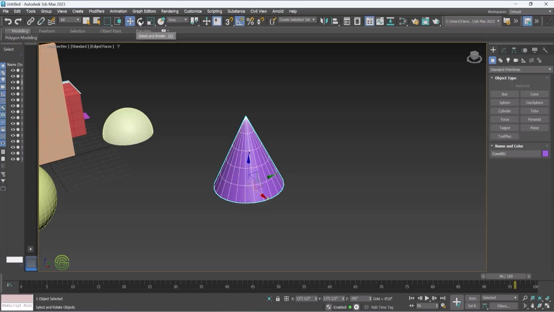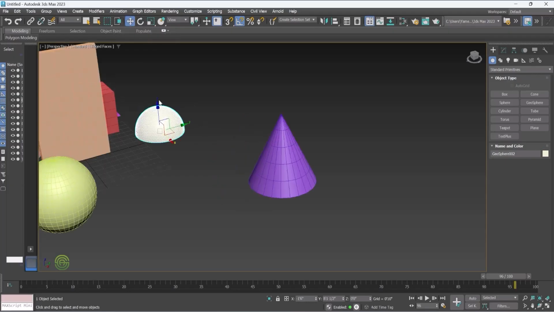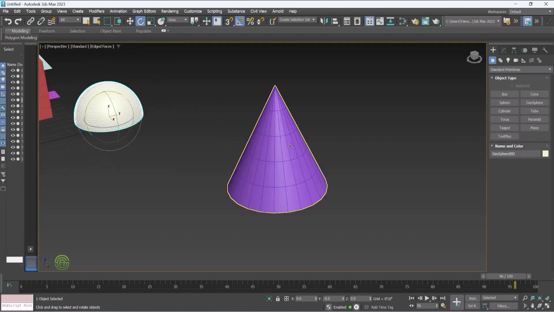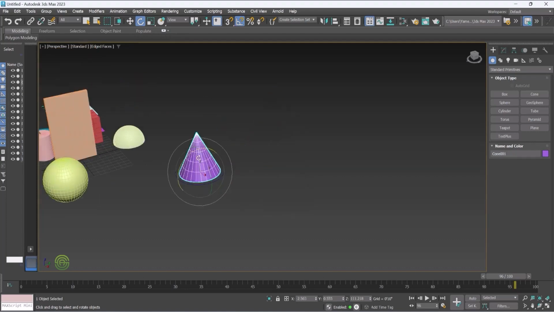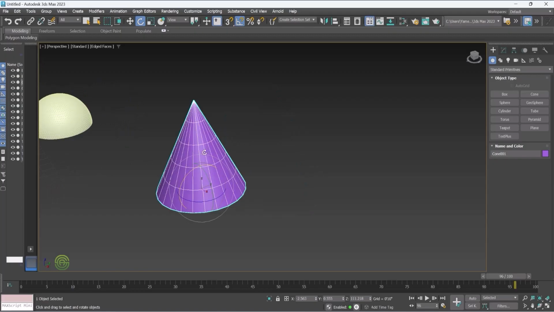Before, see, for example, if you want to move this gumball, the move gumball should be here. Then only you can move it. If it is in rotate, see, for now I have to move and copy this cone, but rotate is applied here.